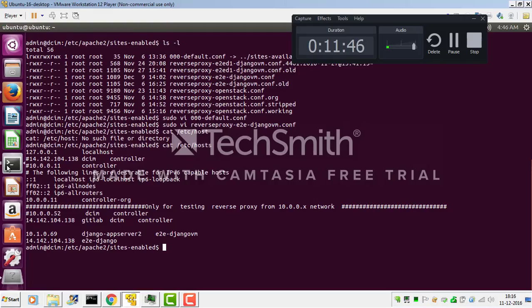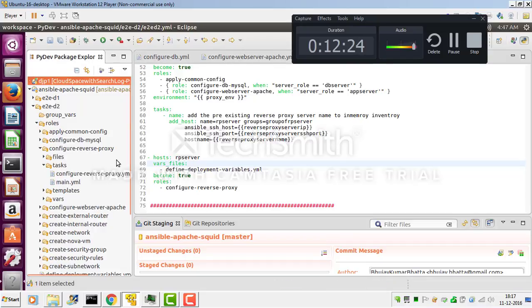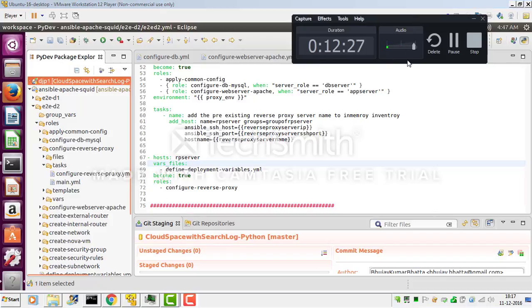So instead of writing everything in one page, Ansible encourages you to create roles. Roles are a folder structure. For example, when I'm going to create a reverse proxy, I have created a folder. Within that, these are the default names of other folders, which means the main program will always have to be there under this folder, and this task is copying. If we go to reverse proxy, fine, let's open this one.